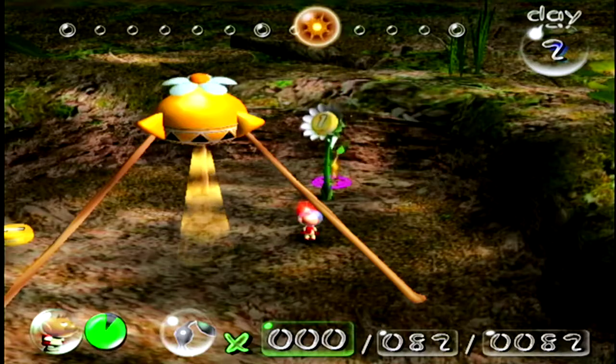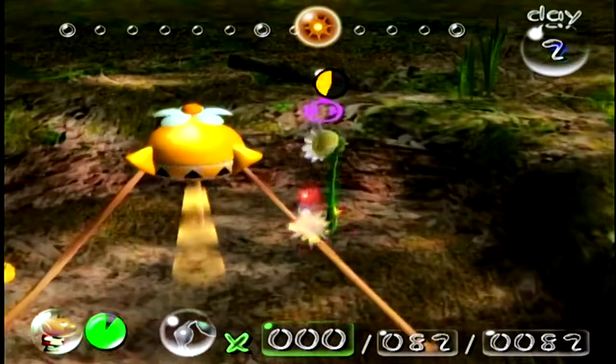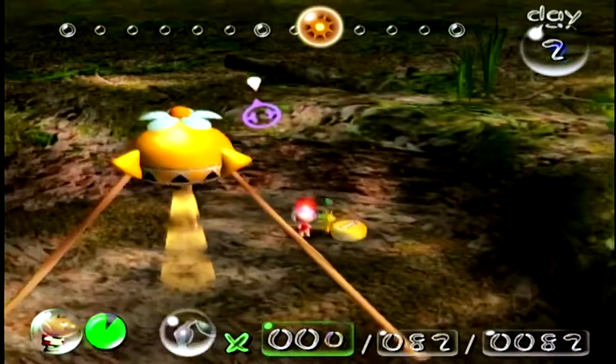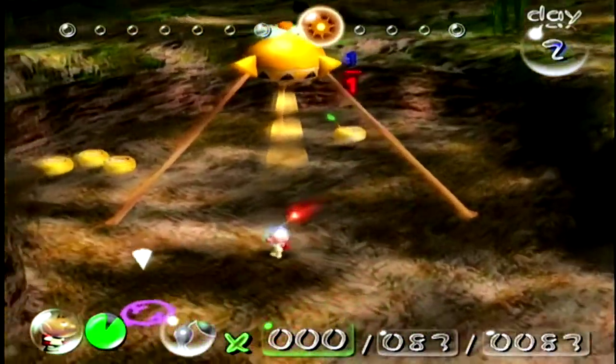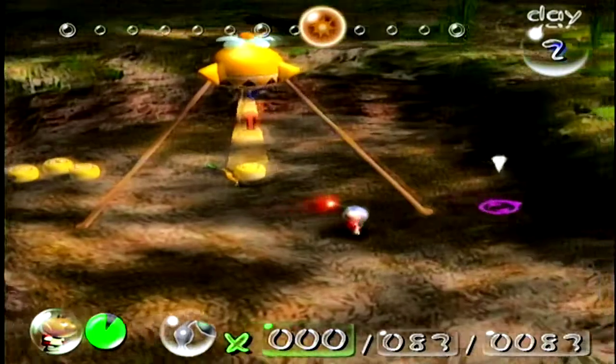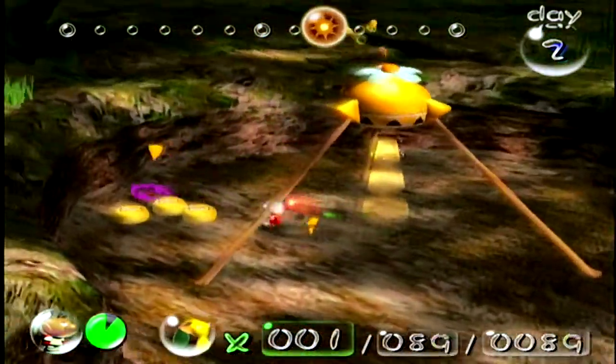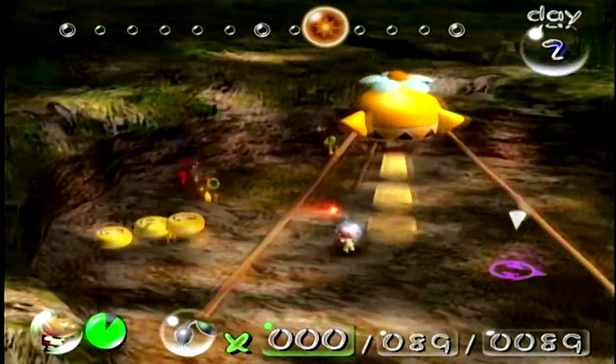Alright, so let's start making yellow Pikmin. Now, because the yellow Pikmin are lighter, that also means that they're a tiny bit weaker. But it also means that you can toss them higher, and you can also toss them further. Come on, chop chop, let's make some more yellow Pikmin.